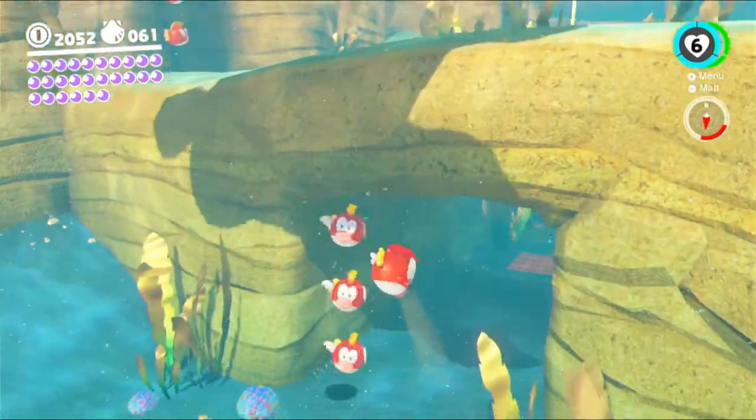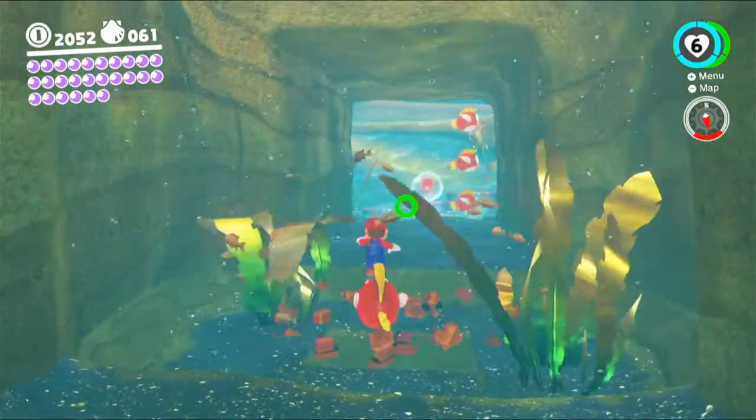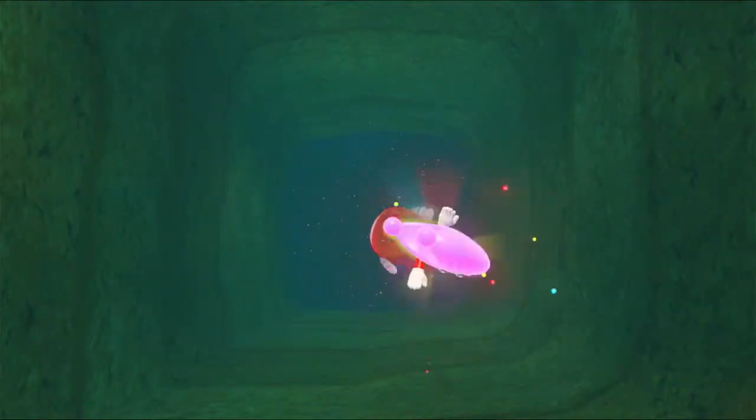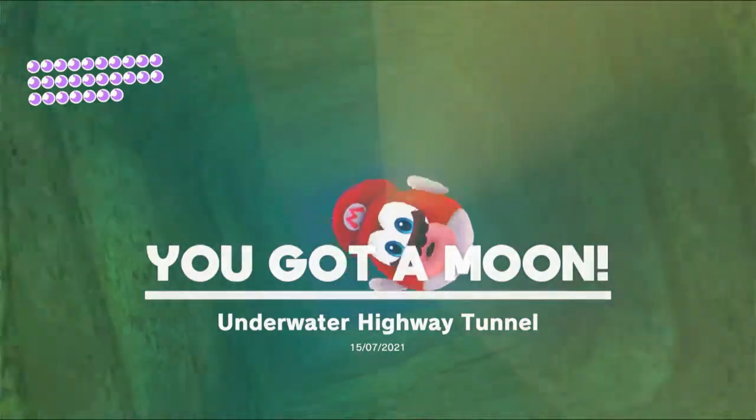But first, let's go down here into this cave because there are some blocks in the ground here. And if we shake, we can actually destroy them. And, oh, I didn't mean to do that. Go down. And we get a power moon. Underwater highway tunnel. Very nice.